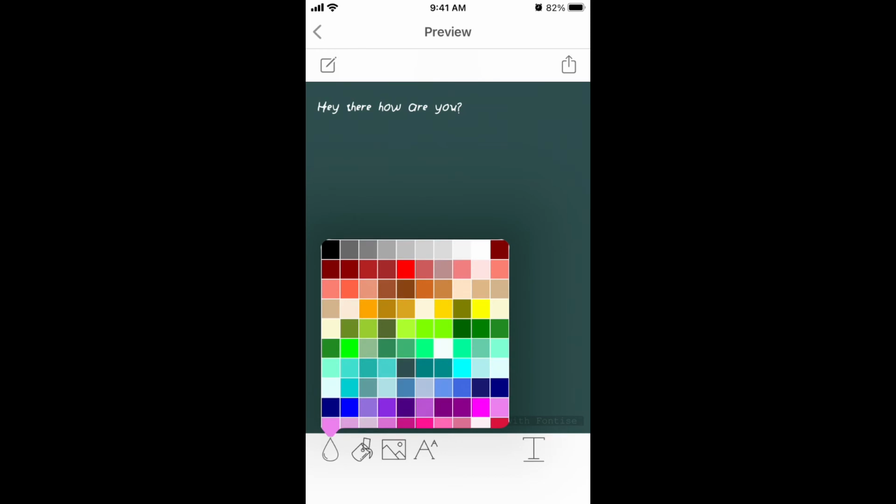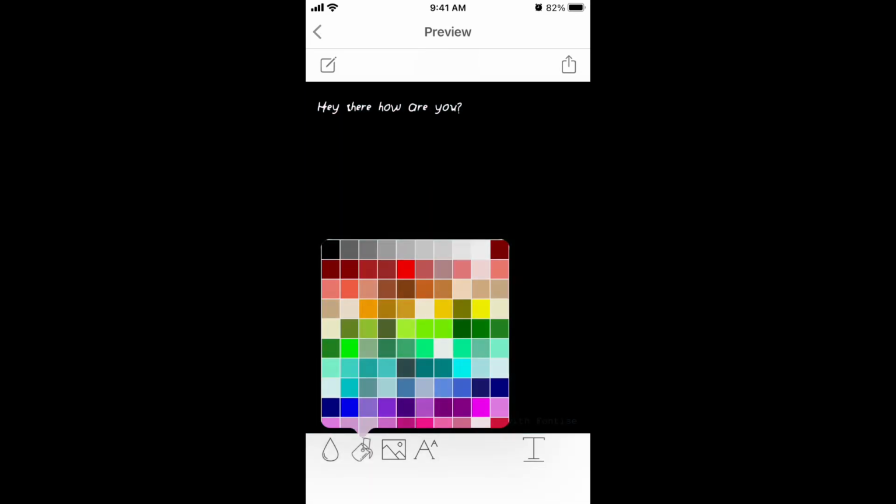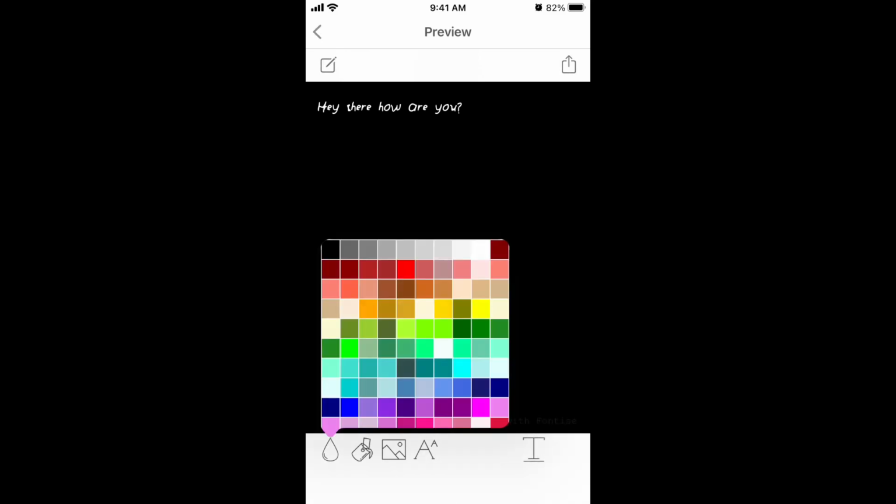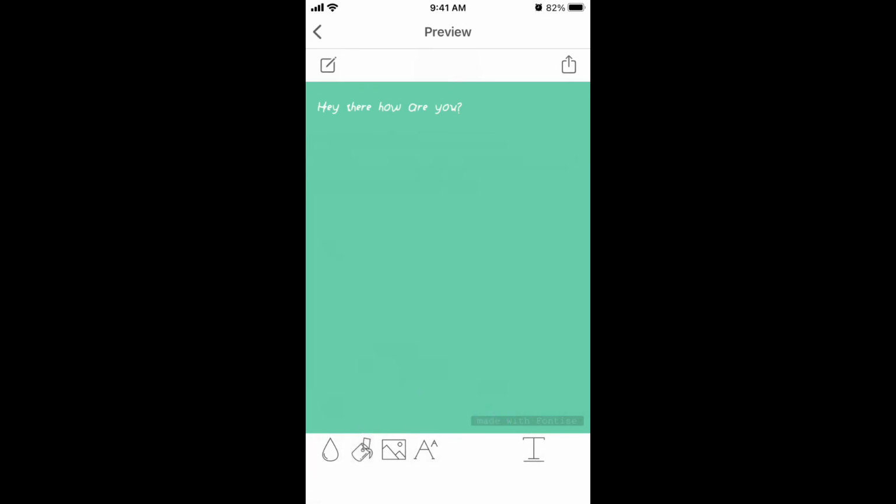So then you can change the background, I guess, the font color, the background, choose some background photo, choose the font size, choose the font family, which is pretty cool. So that's kind of amazing. Yeah, I think it's a pretty fun app actually. So try it out. And this functionality is free.